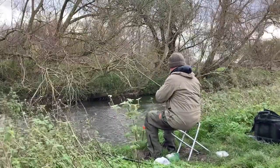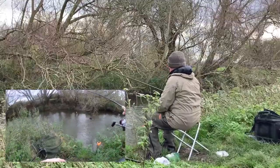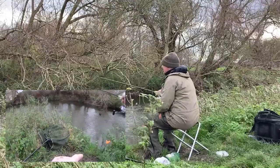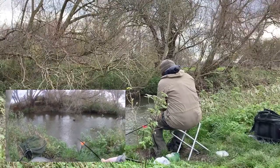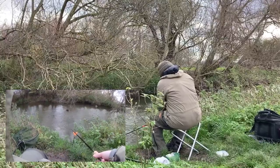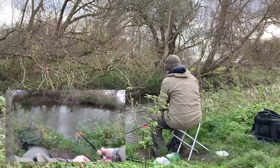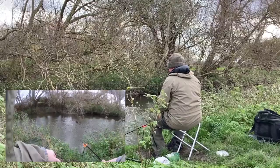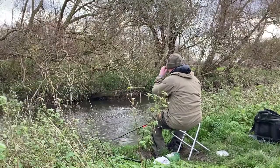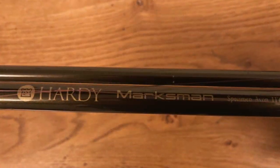I've been doing a fair bit of reading on fishing and chub fishing in particular, and today I decided to try some feeder fishing. Normally I just use a link ledger — in fact that cast you just saw was with a link. I moved over to the feeder a little bit later. Because I was using a feeder I stepped up the tackle a bit today. I had my Hardy Specimen Avon with an eight pound line direct to the hook.